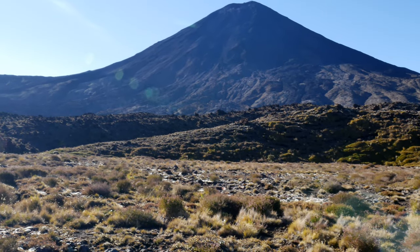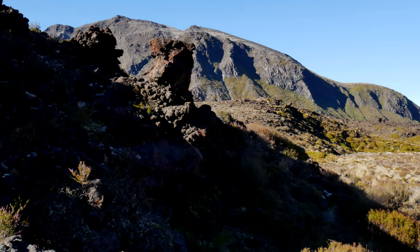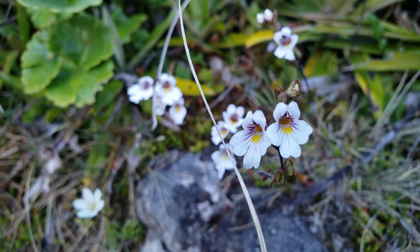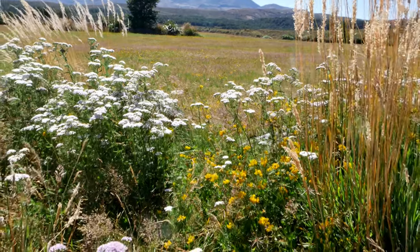We're passing through this glacial valley. Normally glacial valleys are U-shaped, but this one has been flattened out at the bottom by several lava flows. You can see the lava rocks, surrounded by several volcanoes. We're already on what they call the Tongariro volcano complex. We can see Mount Doom in the background, and yesterday on the way in through the tussock area we saw so many wildflowers blooming. I thought a more appropriate name instead of Mount Doom should be Mount Bloom at this time of year.